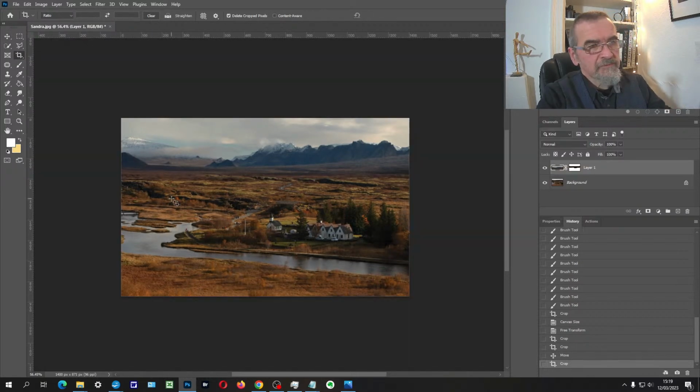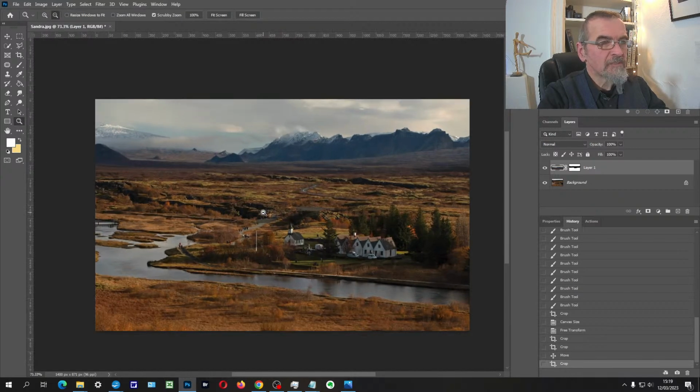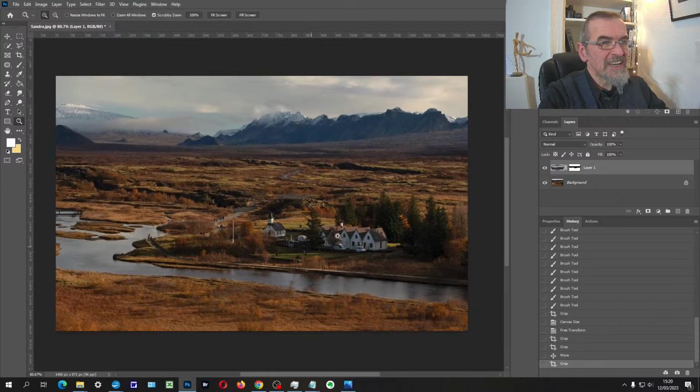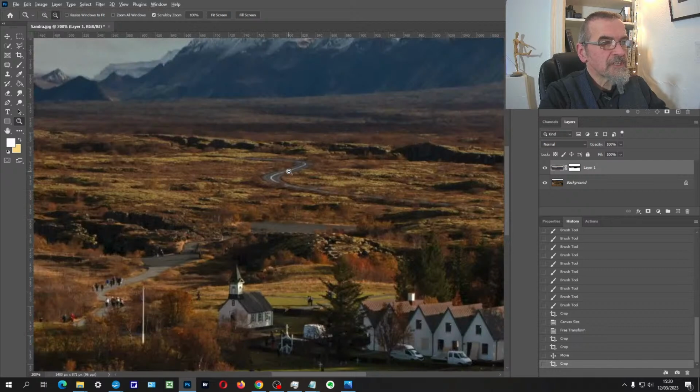And that would probably be my version of the composition of it. So now at this point, we have the buildings in the foreground, and we have the snow-capped peaks and the mountain ridge in the background. We've got the little road drawing our eye up to it as well.